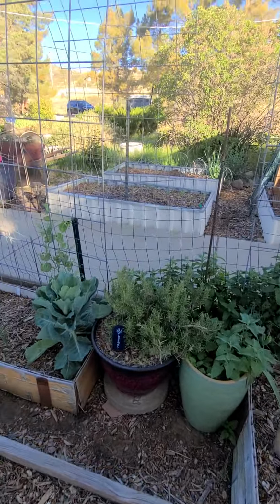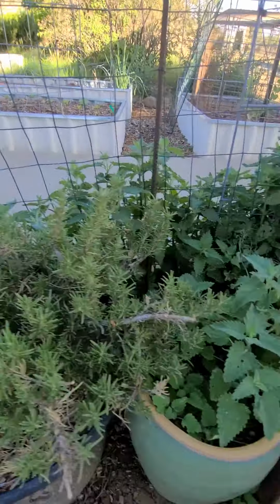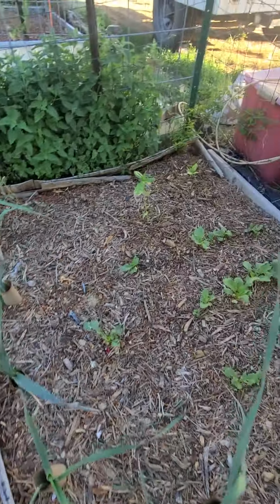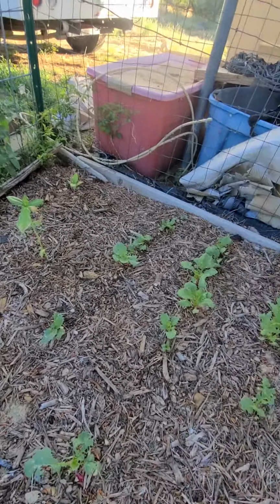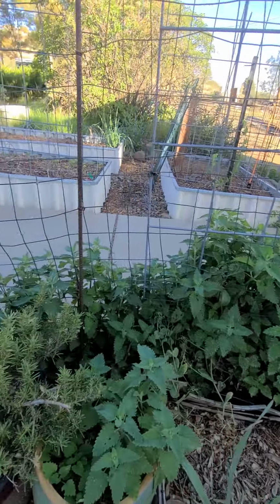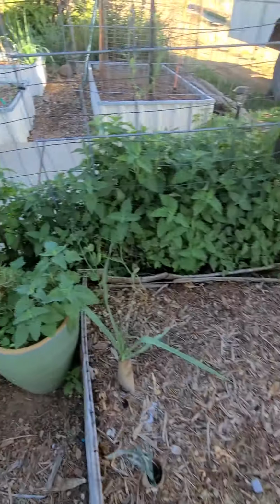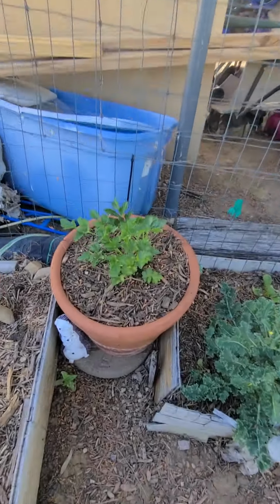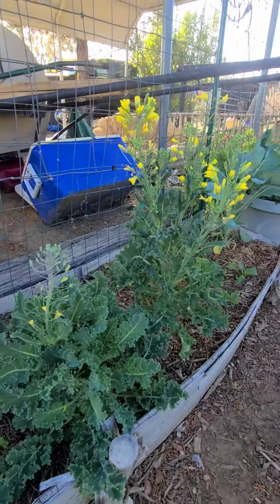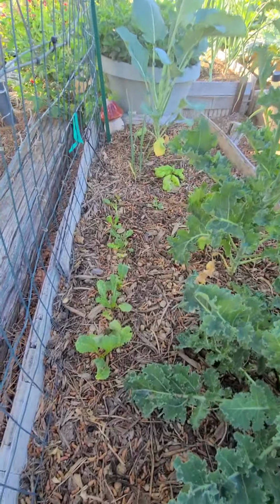Back over here, next to the random brassica, is rosemary, catnip. Got leeks along the edges of this with some flowers planted in the back and lots of radishes. And that huge heap of mess is just catnip gone wild. Can't contain it. Tried, failed. We got more parsley. We got a couple kales that have bolted and are going to flower. Save some seeds off them.